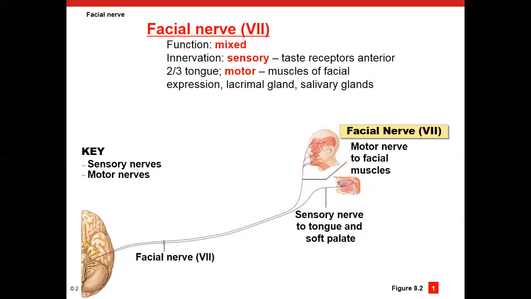So like smiling or frowning, laughing, anytime you move. I guess smiling and frowning are great examples. The lacrimal gland that produces tears, and salivary glands, which help break down food in the mouth. So they're also helpful in digestion. And salivary glands produce saliva, right? So here's some sensory coming in from the tongue, and over here is the facial 7, cranial nerve 7. And then motor is in pink there, headed out to the muscles of the face.